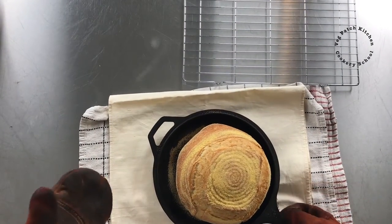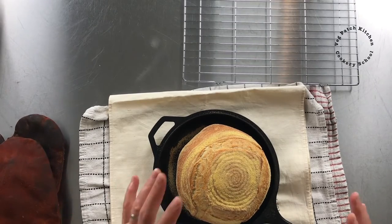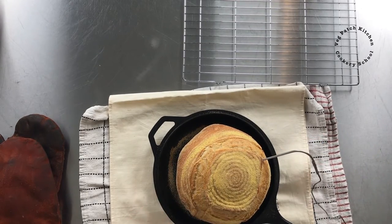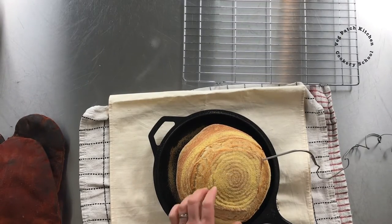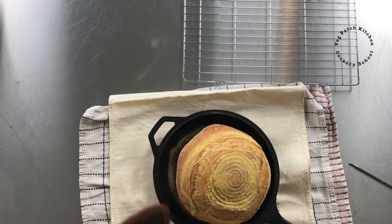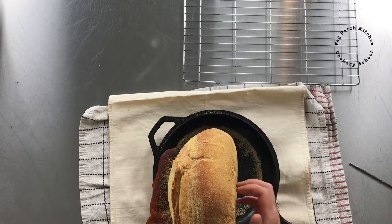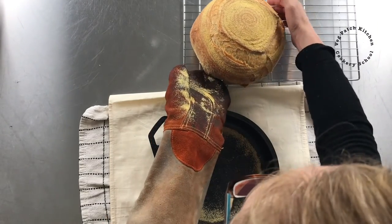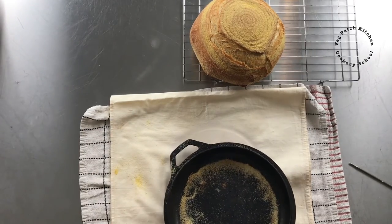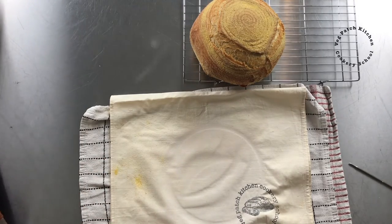This loaf has had 45 minutes total — the one that went into the hot Dutch oven in the hot oven — 15 minutes with its lid on and half an hour with its lid off. Let's check the temperature inside: 94 degrees, so definitely baked. Looking beautiful — this is a yeasted dough made with 500 grams of flour and 340 grams of water. Listen to that beautiful hollow sound. I'm really pleased with that loaf. I'm going to leave the other one — put into the cold Dutch oven and cold oven — for another 10 minutes before I even peek at it.